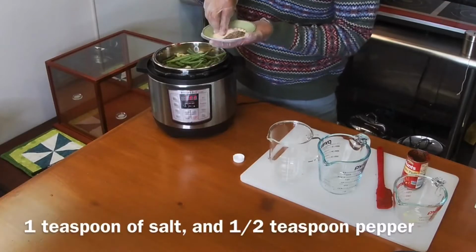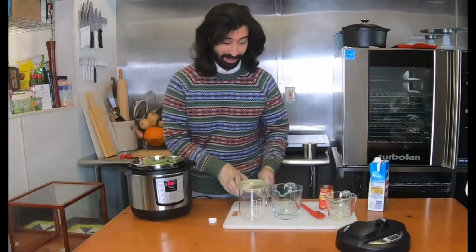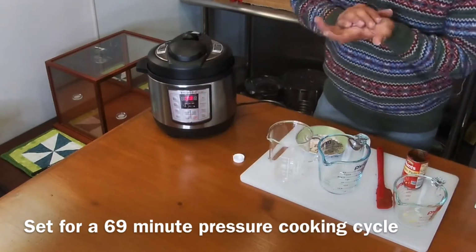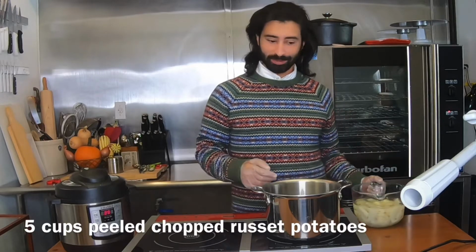A teaspoon of salt, and pepper to taste. I like a little bit of pepper. Alright, so then you're going to take your lid and set it for a pressure cook cycle, 69 minutes. And let it do it. While the short ribs are cooking, you can go ahead and start your mashed potatoes for the top.